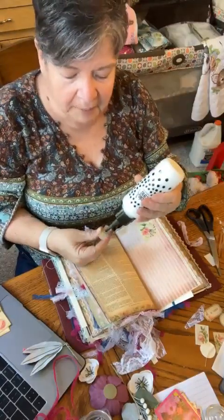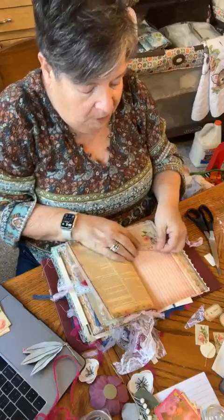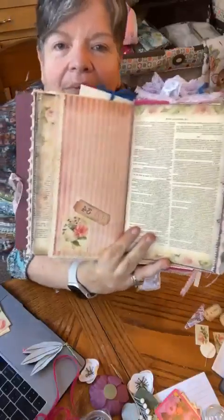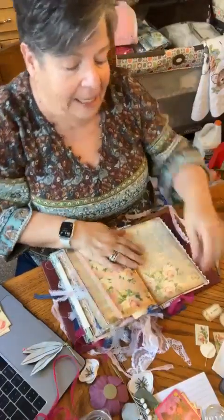I keep looking at my table to make sure I got all my goodies. I think I did. You guys should be so proud of me because I never make that much stuff. I mean, really. All right. And so on this little corner, we just have that cute little decoration. Look at all the lace and stuff coming out of this book. Kind of looks like a hairy mess, but I like it. I like a hairy mess.